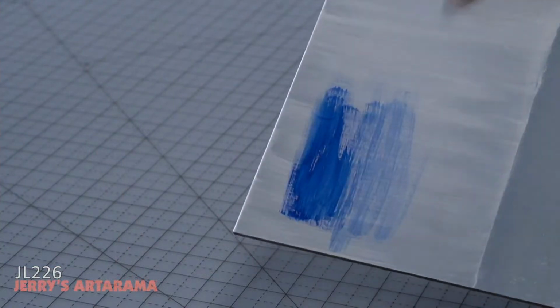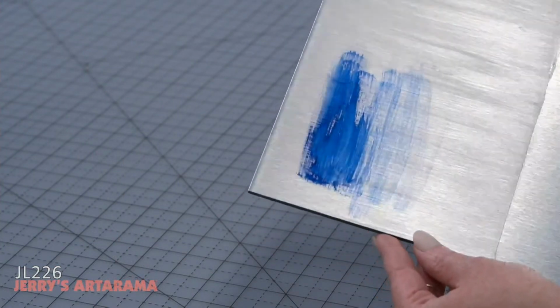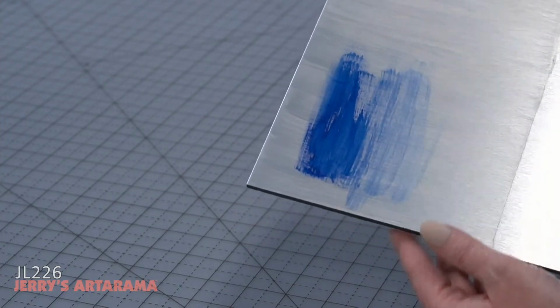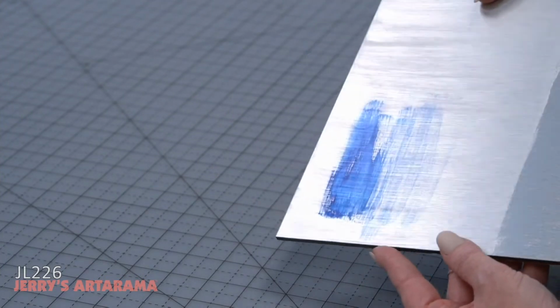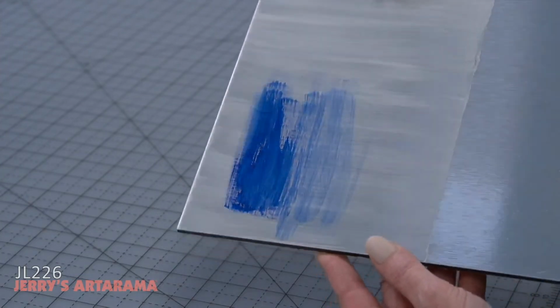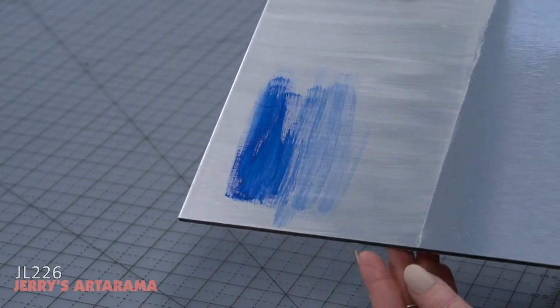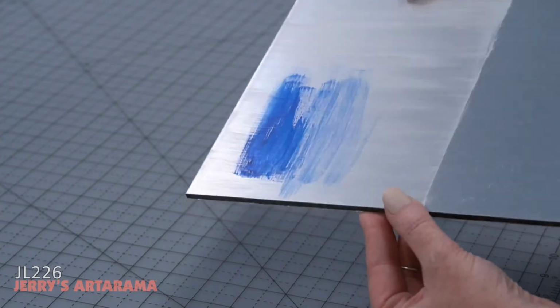But it's so cool to actually be able to paint directly on this. Let's switch over to that side camera because I wanted to show you this, and it makes me so happy. I did the same color blue swatch that I've been doing on all of them. But the cool thing, even though we have that acrylic primer, is you can still see that luminosity shining through of that metal surface, even through the primer and the paint. It's just the coolest thing.